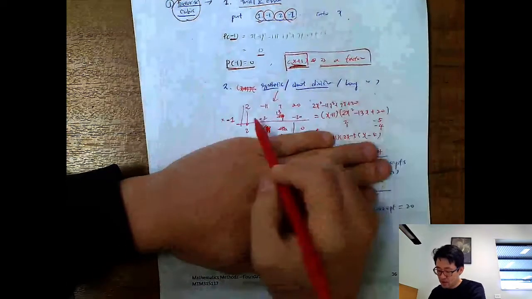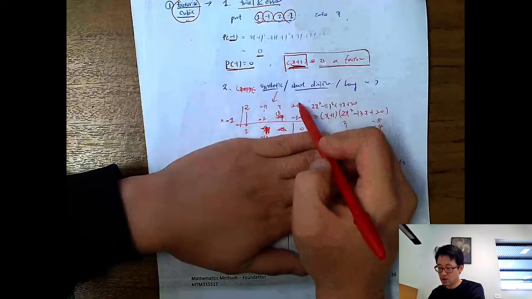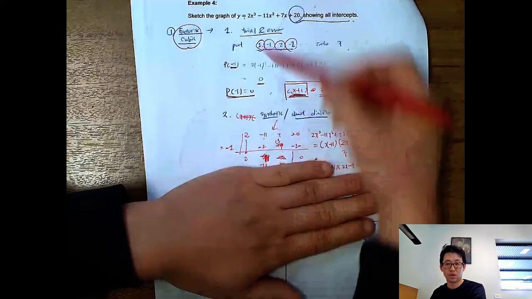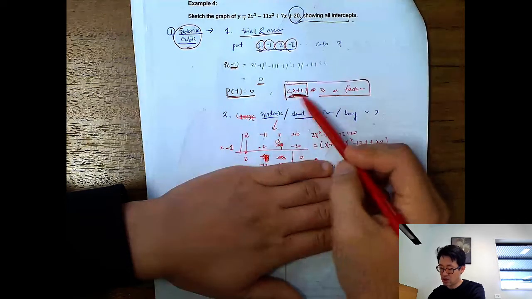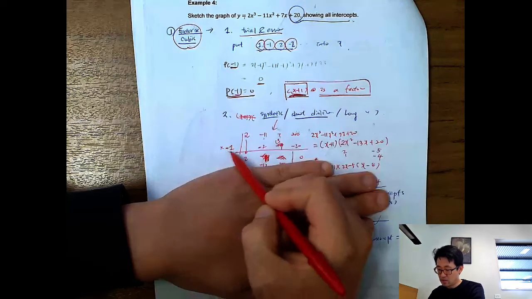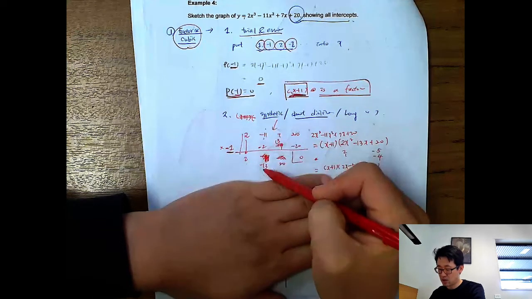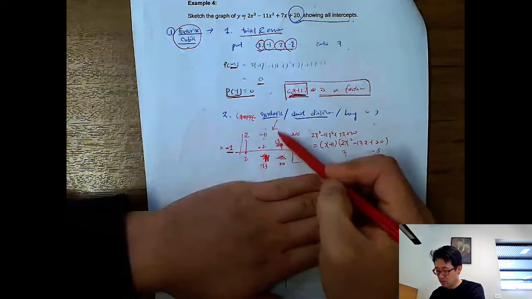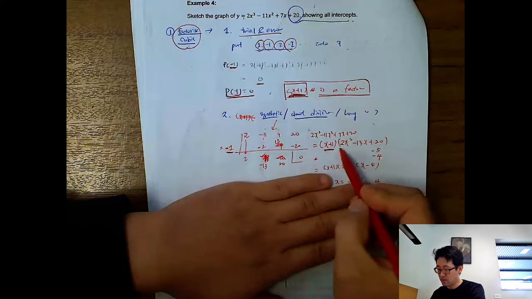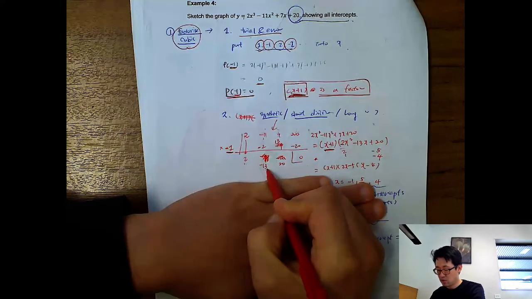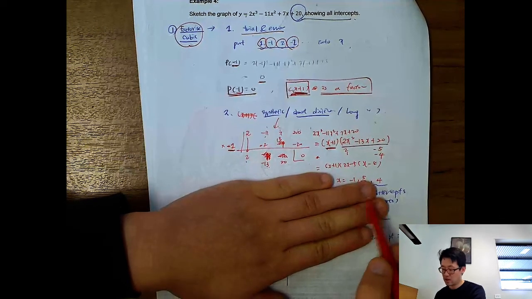Since x plus 1 looks simple enough and the coefficient in front of x is 1, I can use synthetic. Synthetic is fast. So write down 2, minus 11, 7, 20. There is no empty spot, so I can just write it down. And then x is minus 1. So minus 1, write it down. Times 2, come down. Minus 1, 2. Minus 2, minus 13. Minus 1, minus 13, 13. 20, minus 20, 0. Therefore, x plus 1 times 2x squared minus 13x plus 20.